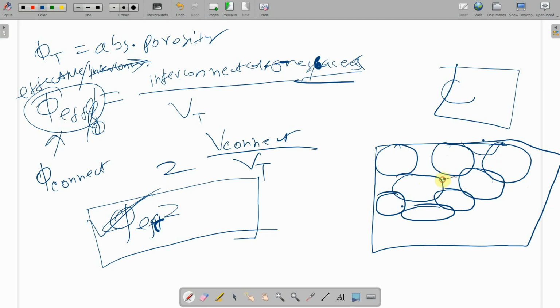Here this pore space is interconnected with this one, also interconnected with this one, and makes a channel. So when I'll be calculating the effective porosity, then for a particular fluid I'll be considering this void space. So that's called the effective porosity. Now the total porosity, phi t, of the oil bearing rock ranges between 5% to 40%.